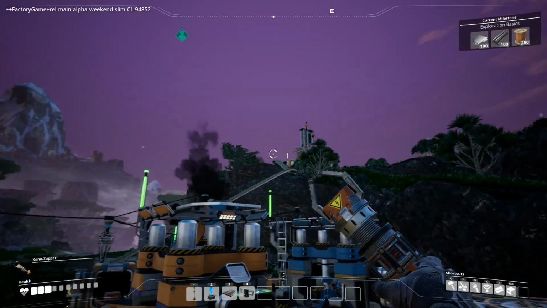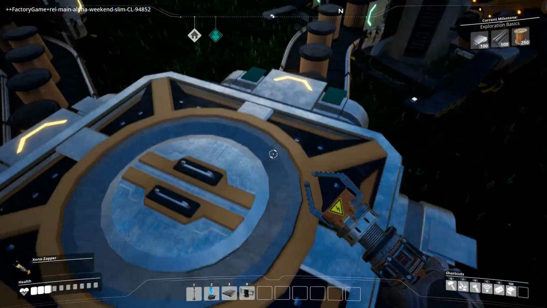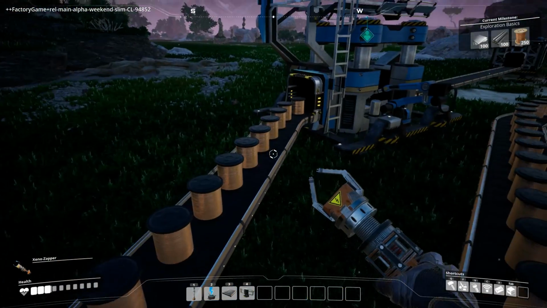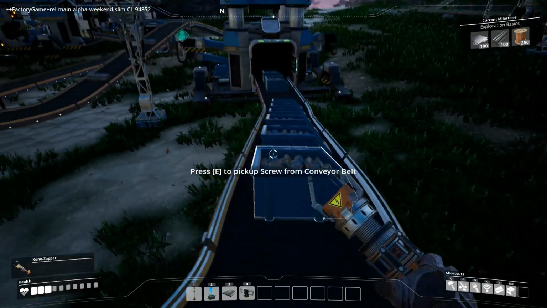So anyway, we have our miners up there. They go into the smelters. The smelters are coming into the constructors. We have conveyor mergers merging out of different conveyors here to craft different things. We're crafting a bunch of copper wire here. What are these? The screws we're crafting here.